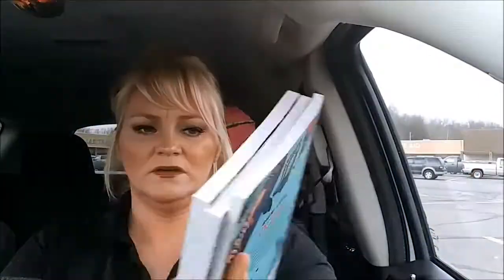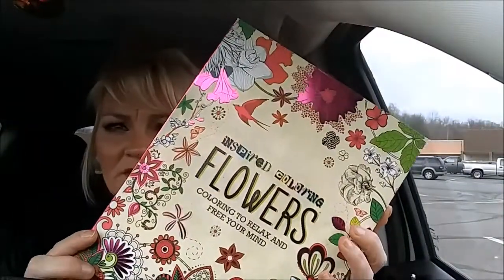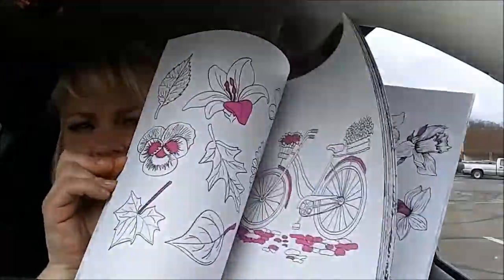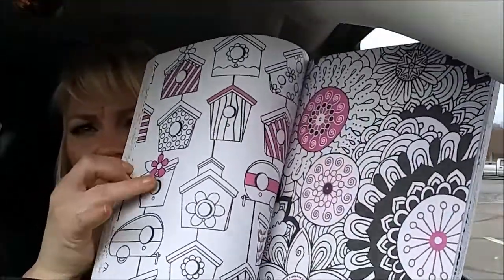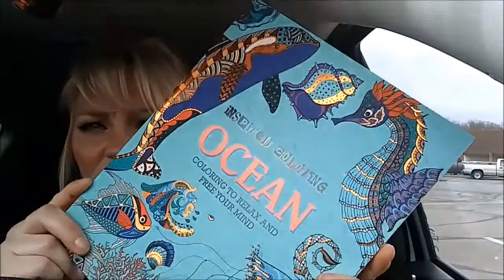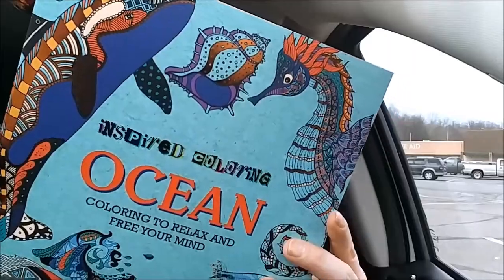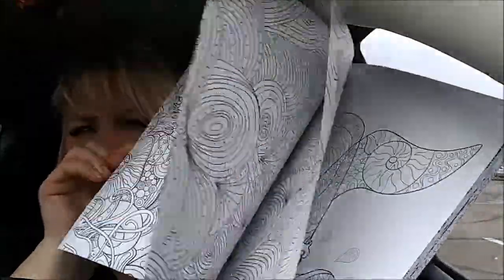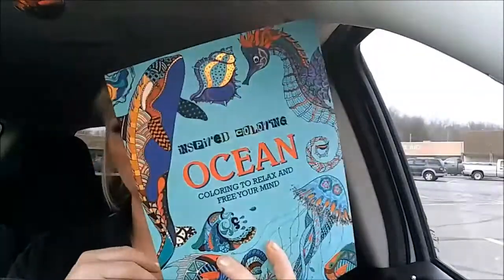I haven't seen these yet so I don't know if I've seen anyone haul these, but it's really pretty. It says Inspired Coloring Flowers and the front is really pretty — like a glossy pink. There's some really cute pictures in here. I love the one with the birdhouses and a lot of floral prints. I picked up two of those for the moms. I also got this ocean one with a foil detail — Inspired Coloring in the Ocean. It's got sea life, seashells, turtles — that kind of thing. These are really nice, better than just your average Dollar Tree books.